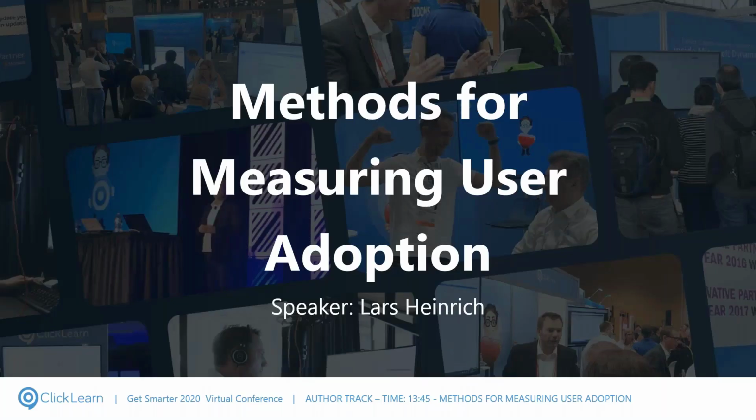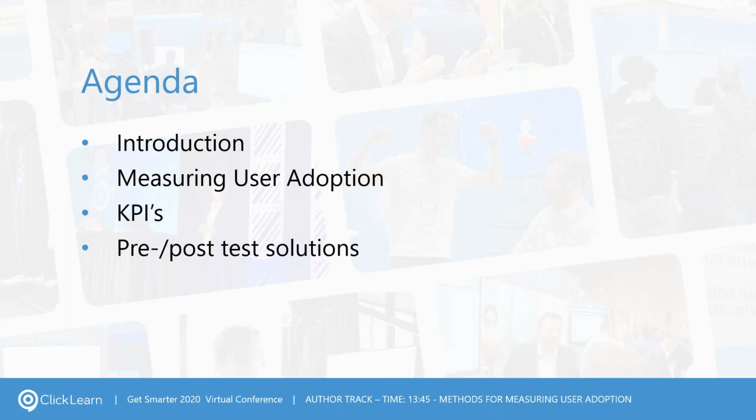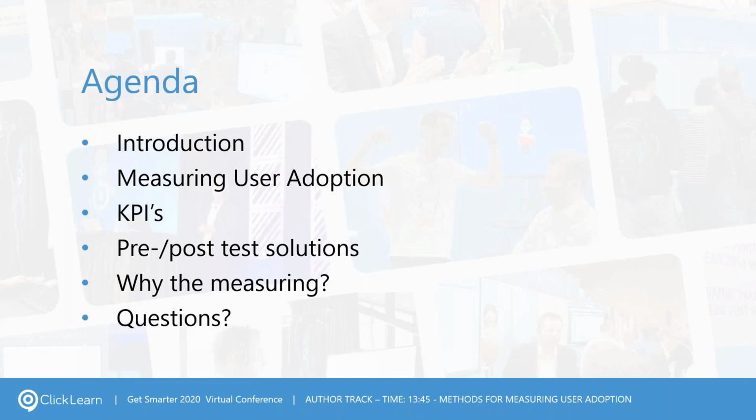Okay, so first of all, once again, welcome to everybody into this session about methods for measuring user adoption. So my agenda for today, first of all, I'm gonna tell you very shortly a little bit about myself. Then I'm gonna be talking about how to measure user adoption. I'll be talking about KPIs. I'll be talking about pre and post test solutions, and I'll also be talking about why we should actually be measuring. At the end, as I said, we will have time to take questions.